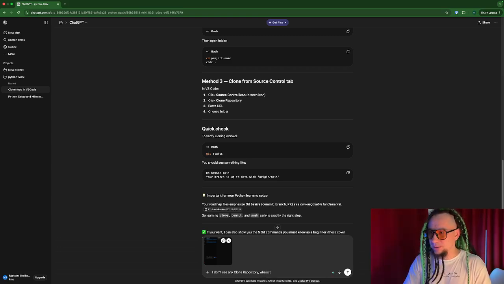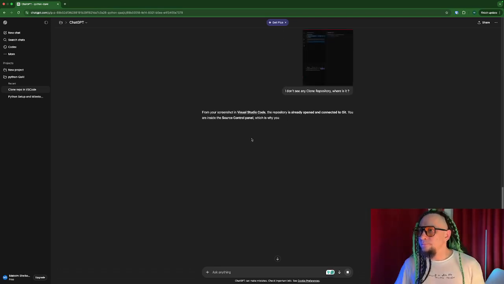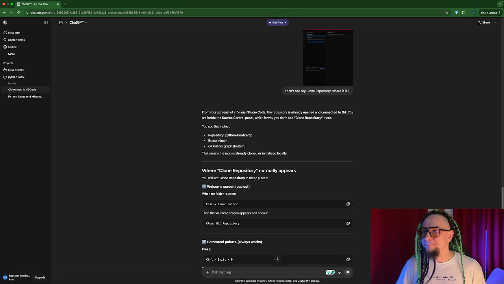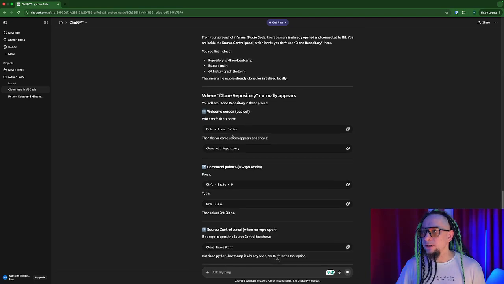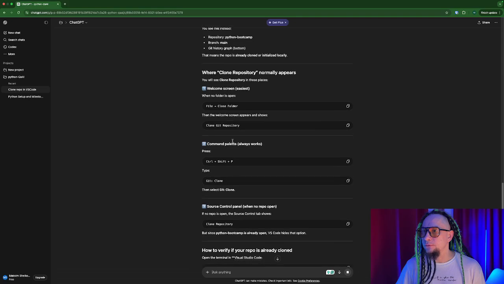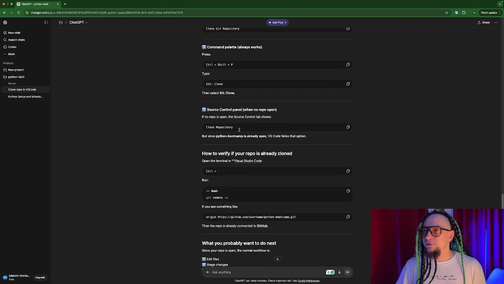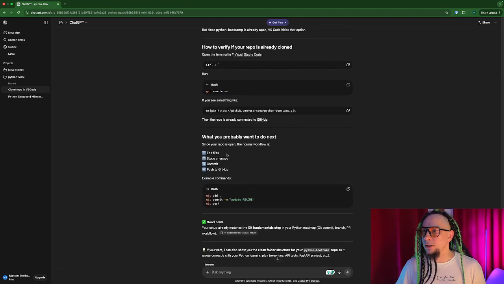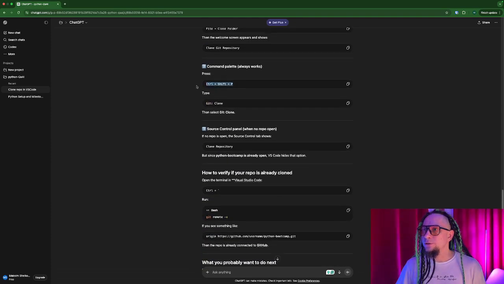Where is it? Already opened. Okay, you are inside the source control panel. Okay, yes. Welcome screen. File, close folder, and then there would be the welcome screen. Okay, good. Control Shift P. Okay, source control panel when none is open, and boom, boom. Okay, so this should be it.